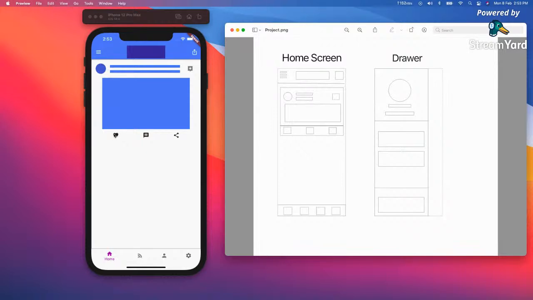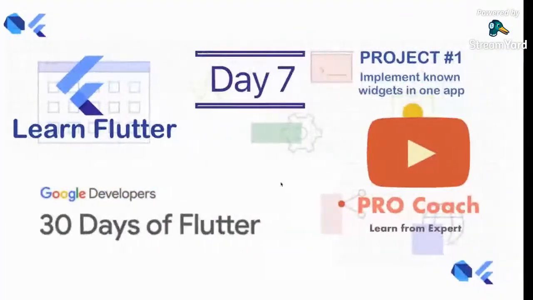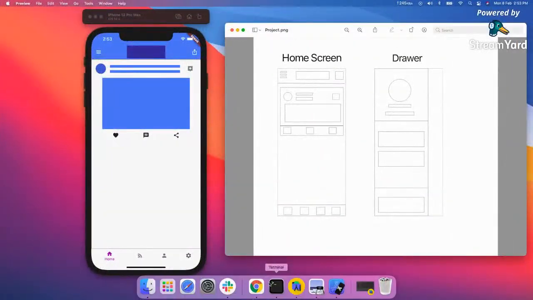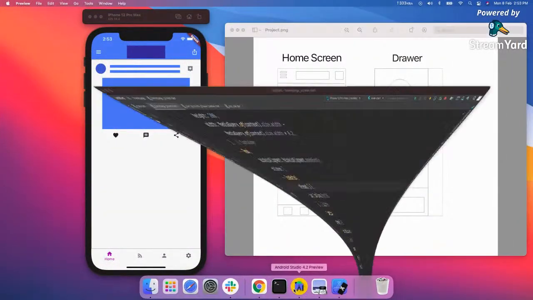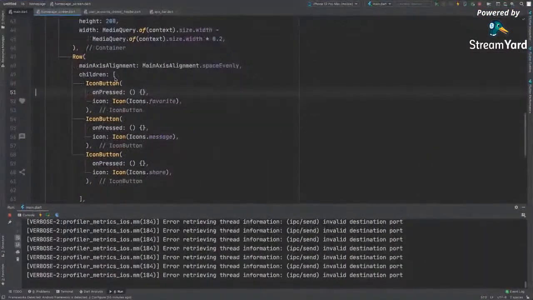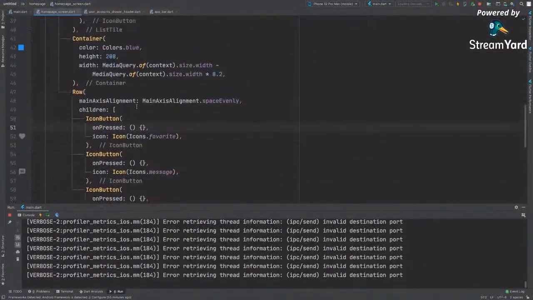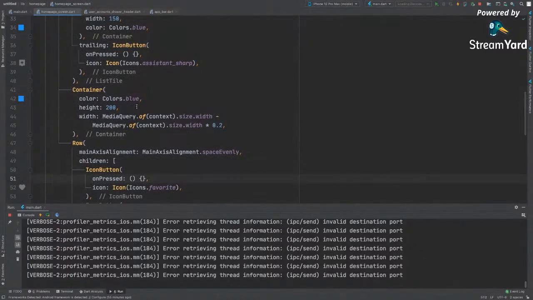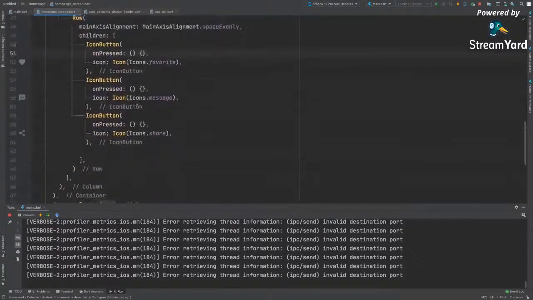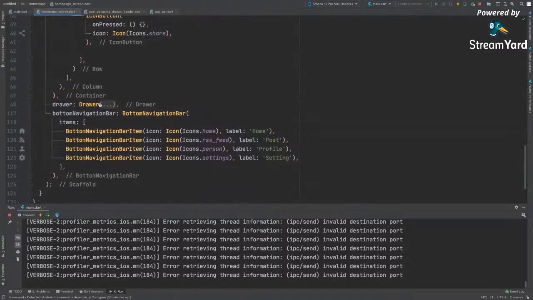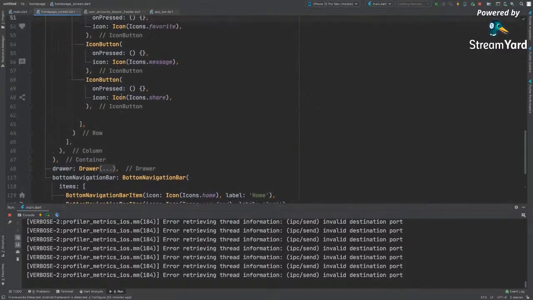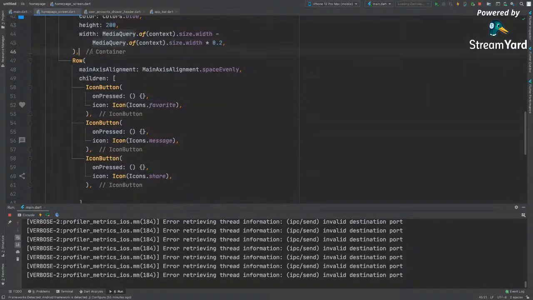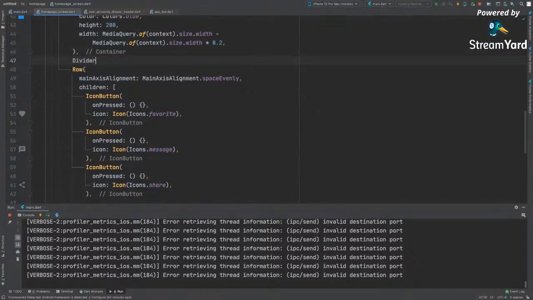And below that, I need to give a drawer, and I need to give something over there. We can use the border for that.